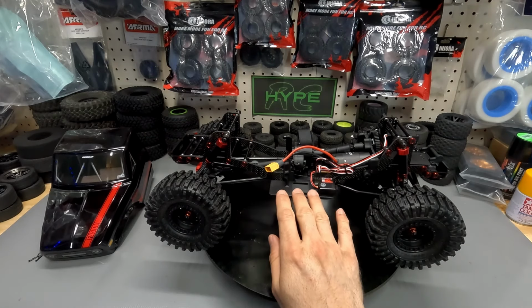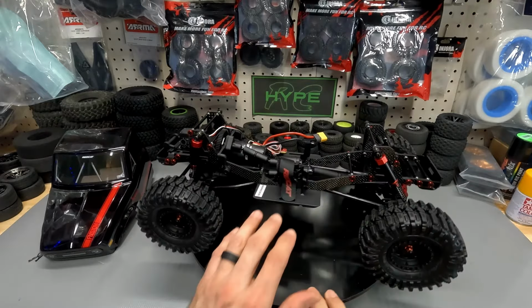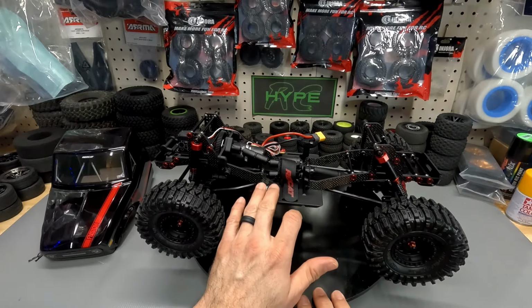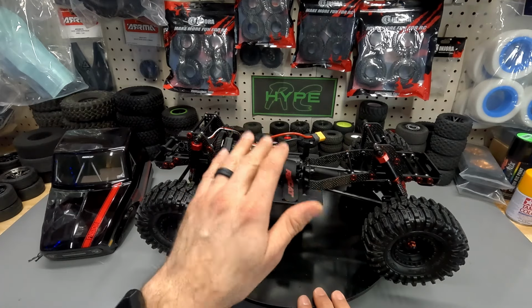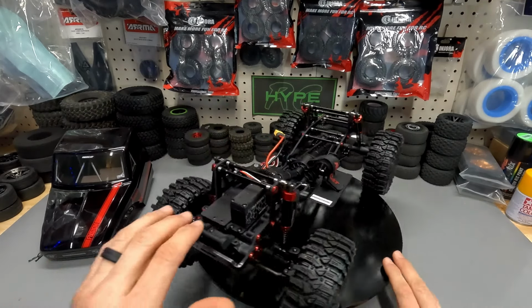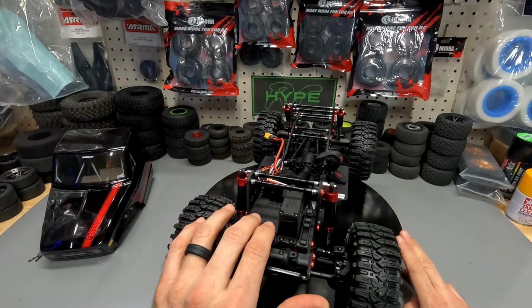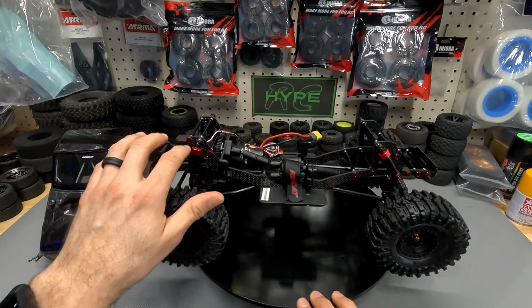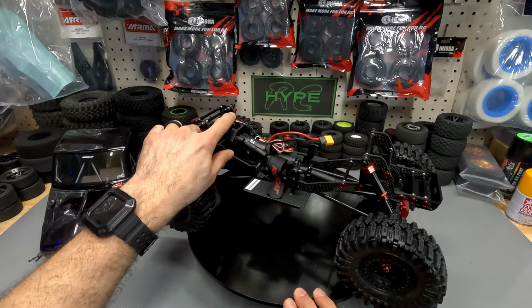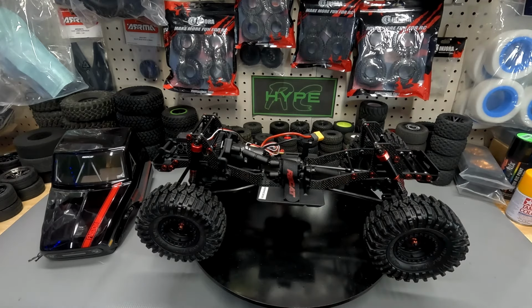We also have plastic boat sliders on both sides. Now, this one on this side has the Velcro strap to be able to go ahead and mount your battery down nice and low to keep the center of gravity as low as possible on this rig. Now, there's also a plate up here that if you had a smaller LiPo battery, you could go ahead and mount it up here, but you have to be careful with the wiring and make sure you don't get chewed up by the spur gear right here. So let's go ahead and take a look underneath this vehicle.